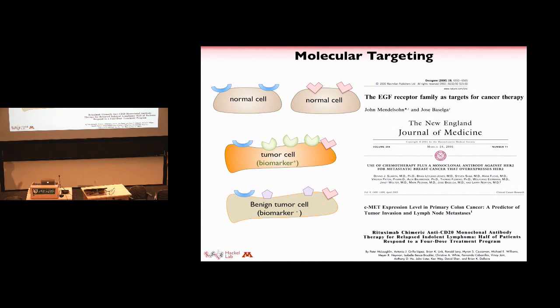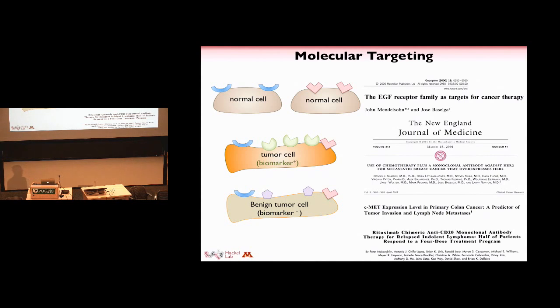And there's a very, very long list of such things, such as the EGFR family of targets, including EGFR itself, or ERBB2, and the Herceptin monoclonal antibody that targets it. c-Met is emerging as a very prevalent and important biomarker in lung cancer, as well as gastric cancer, and probably many more than that, but the work is ongoing. CD20 for B-cell lymphoma is another biomarker.